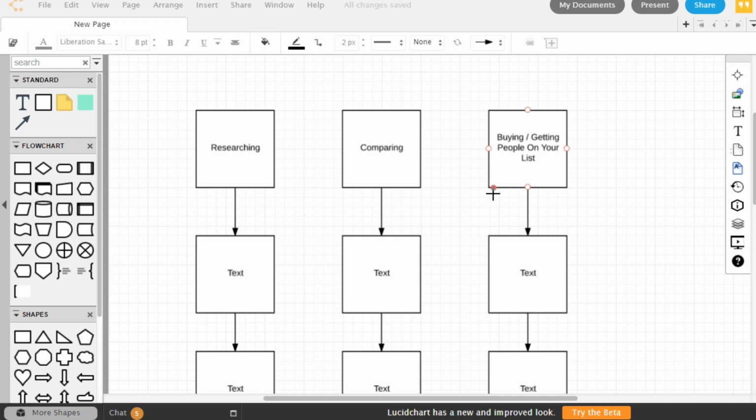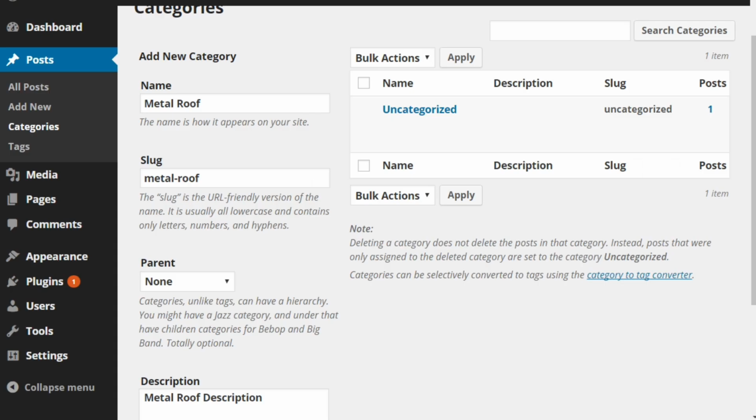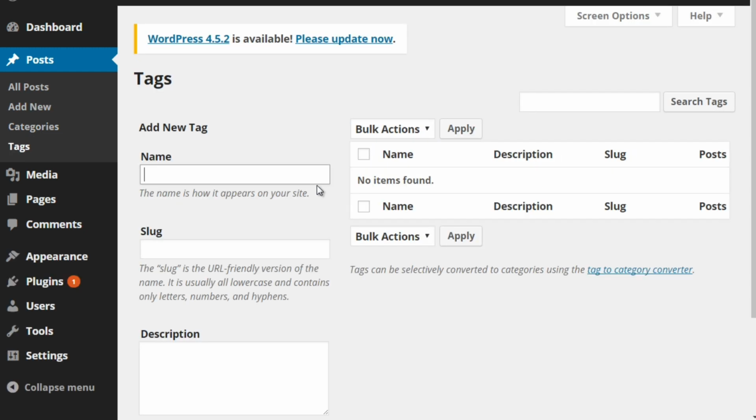So if you do this, it's easier if you map it out first, and then you could go under here, you can create the categories. You can also go to tags and create tags as well. And tags will allow you to connect content. So for example, if a bunch of pieces of content were related to researching or even comparison charts, you could have the content that has comparison charts or comparisons in it tagged in there.